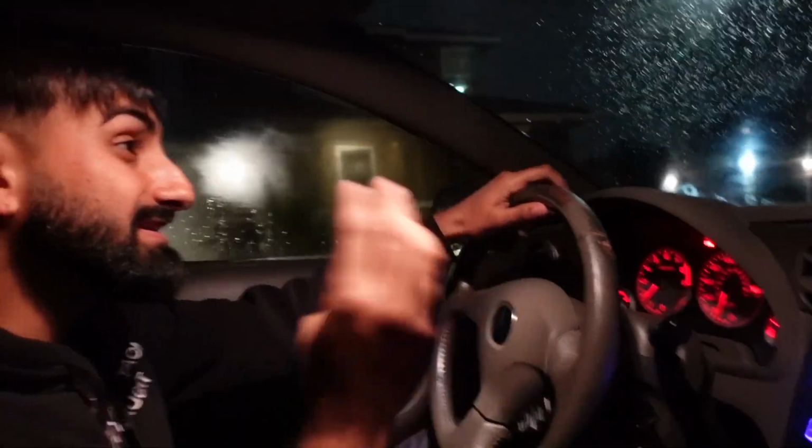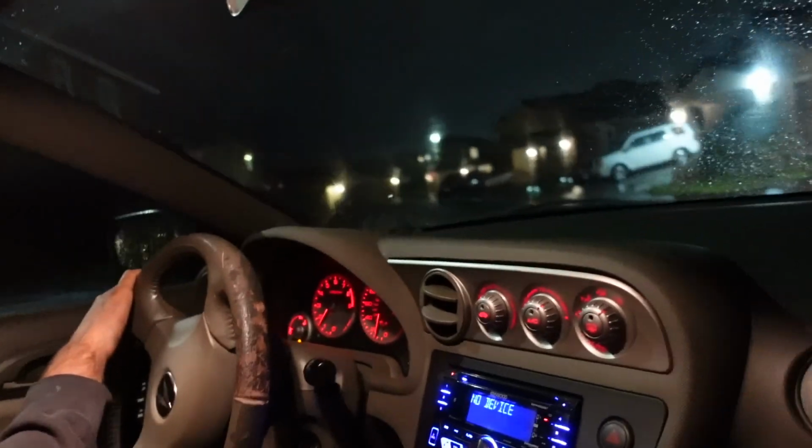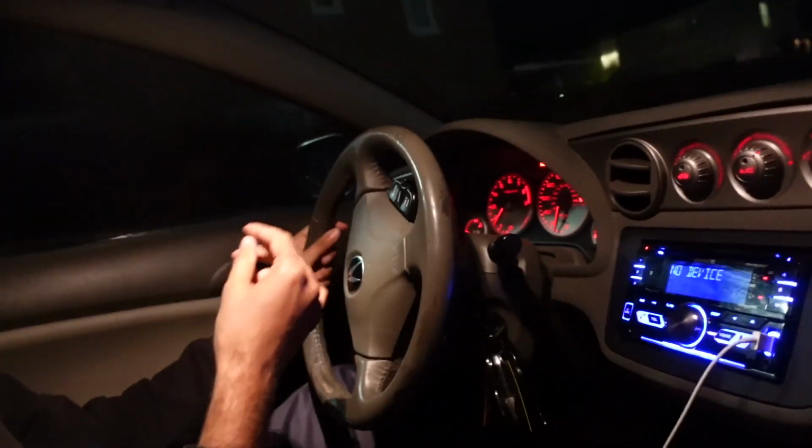Yeah, it's not actually rubbing anymore. Yeah, I don't hear the rubbing. Do you hear it? No, huh? No. This is the 3rd test drive that we're on for the rubbing issue. It is rubbing when we turn the wheel.